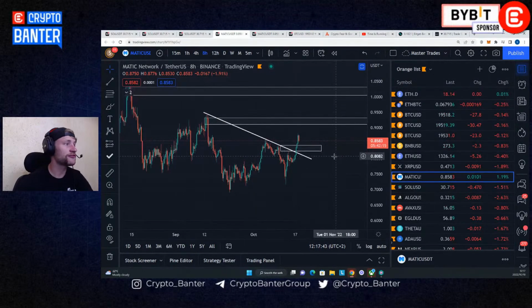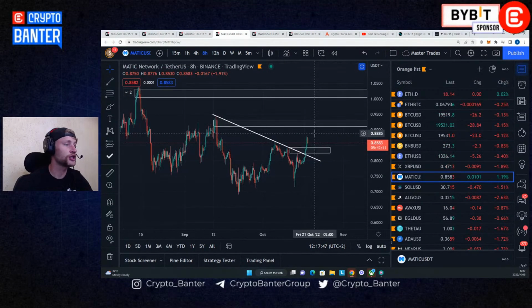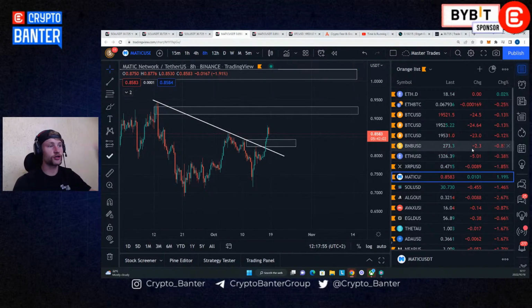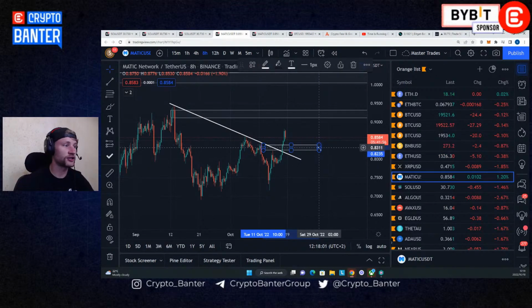And you can just see every time this market starts to shift and starts to get this momentum, how quickly MATIC moves. Now, what I am looking at on MATIC, I was looking at a short-term short last night. So keep your eyes open for the Discord group to see if that's available, because I'll close my longs and possibly go short if we get the signal to. But ideally, what I'm looking for on MATIC is the long position. And for me, this has shot its way up.